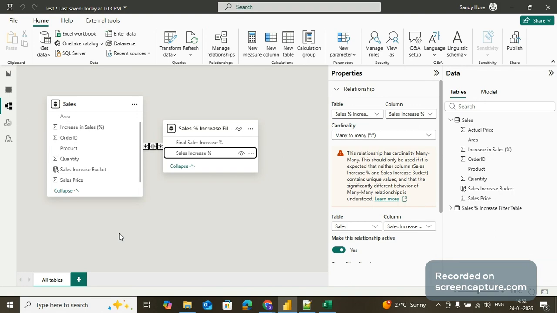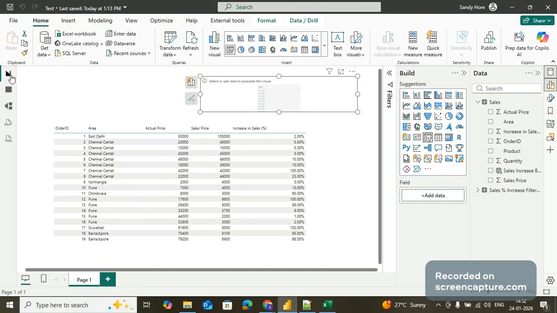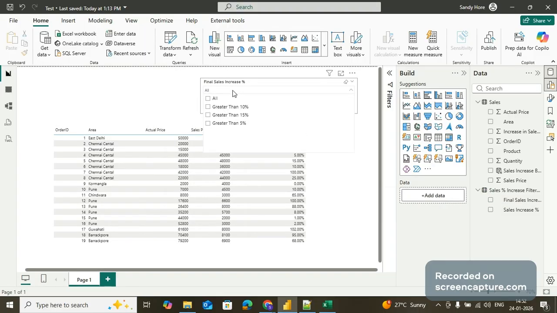So after creating the relationship, let's go to our report view. Here we will take the final sales increase percentage column in the slicer. Now from here we will select greater than 5%. And one more thing, we already saw that if the values are filtered with greater than 5%, 15 rows should come.